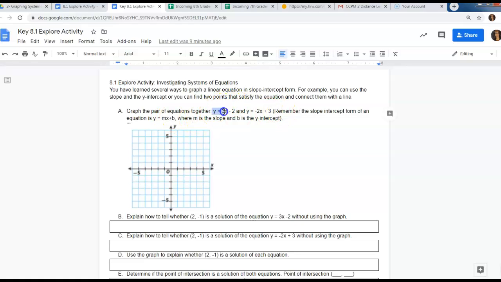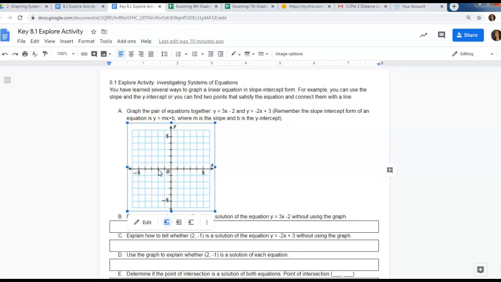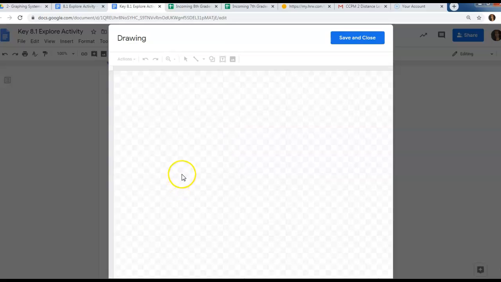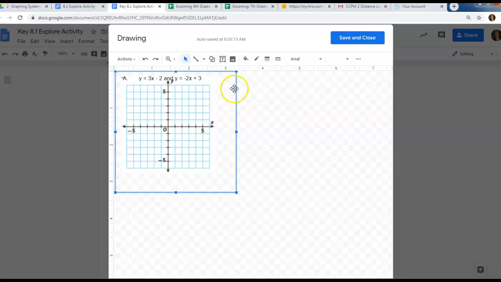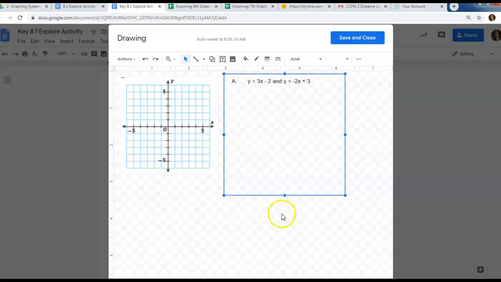Now, I'm going to go ahead and copy and paste them because I'm going to graph it, Control C. And here I posted, if you click in here and you click Edit, it's going to take you to Google Drawings. And right here, that's where you graph them. So these are my equations. One of these is going to be in red and one of them is going to be in blue.